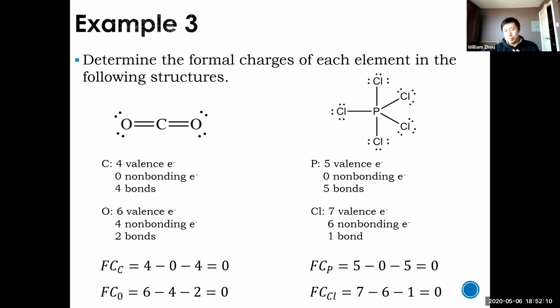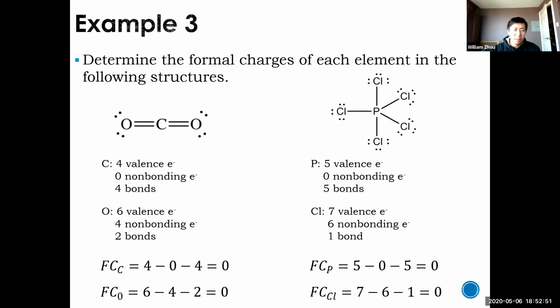Okay? Now, this is not always true. For most compounds that are stable, the formal charges of everybody, they're all 0s. Now, there are exceptions. Sometimes you don't have all 0s, and that's fine, and those can also exist. It's just that the most preferred state is everyone having a formal charge of 0. You want 0s across the board. If you can't get that, the next best thing is to be as close to 0 as you possibly can get. So 1 and -1, they're acceptable. If you have a 2, then no, that is not acceptable. If you have a 2, then that means your molecule is very unstable. You need to change the structure.